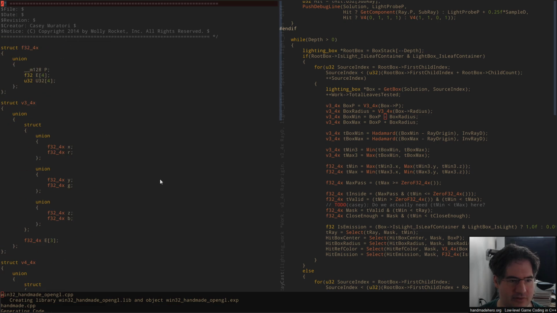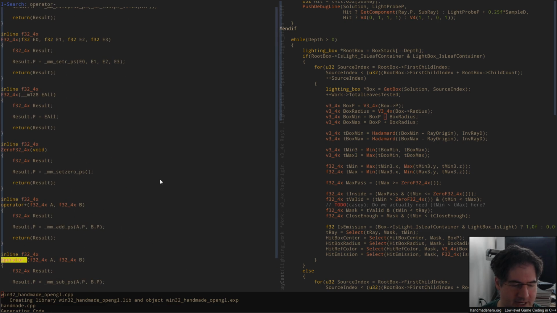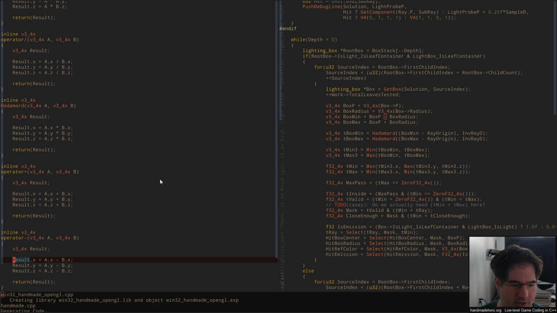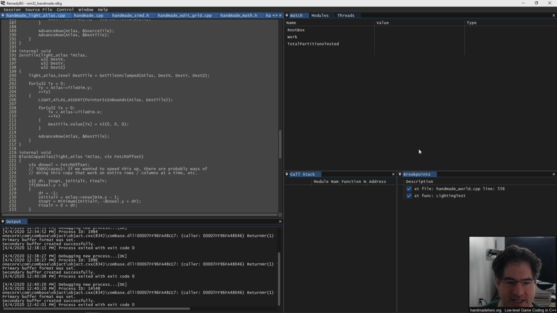If we actually look at how that's implemented, so here's operator minus. On two F32s, it's going to issue a sub PS just like you would expect. But if you look at the v3 version, right, it's going to do that on several of these. So it's going to be 3 of those sub PSs. So each one of these lines here is 3 instructions long, right? So that's going to be 3 instructions, that's going to be 3 instructions, another 3 instructions, right? So the number of instructions here is actually pretty high, right?